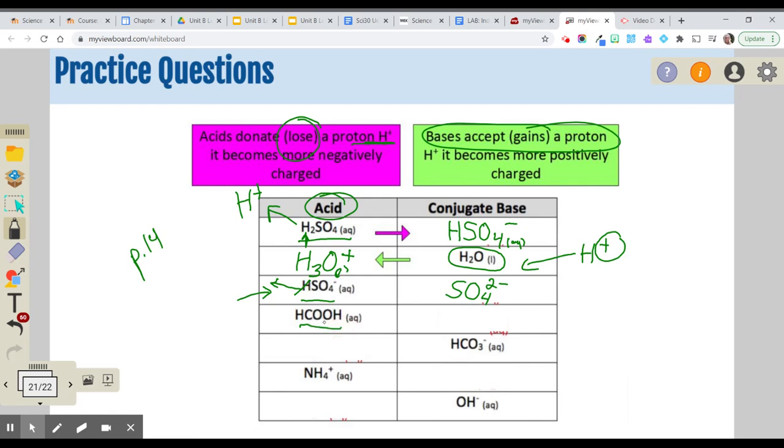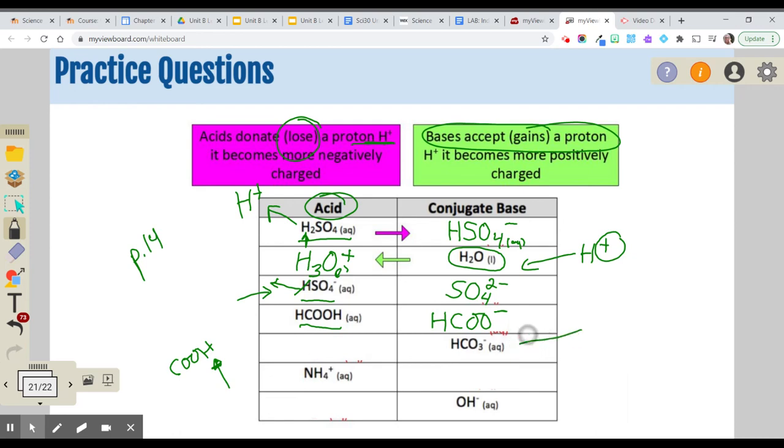Acid, we're going to lose one of those hydrogens, right? A proton's going to pop off. And when you're dealing with these ones that say COOH, C-O-O-H, these acids, that last H is the one that is donated. So we're going to lose that last proton and become negative. There's your acid with the aqueous symbol too.